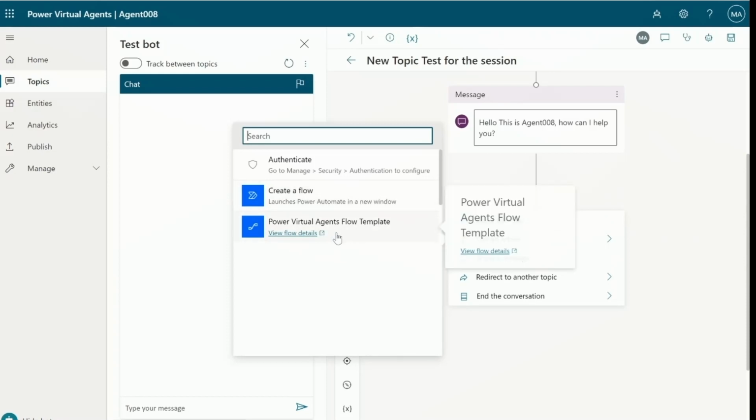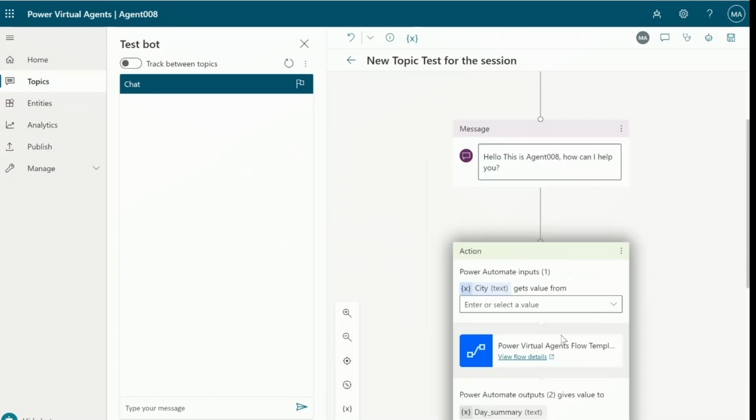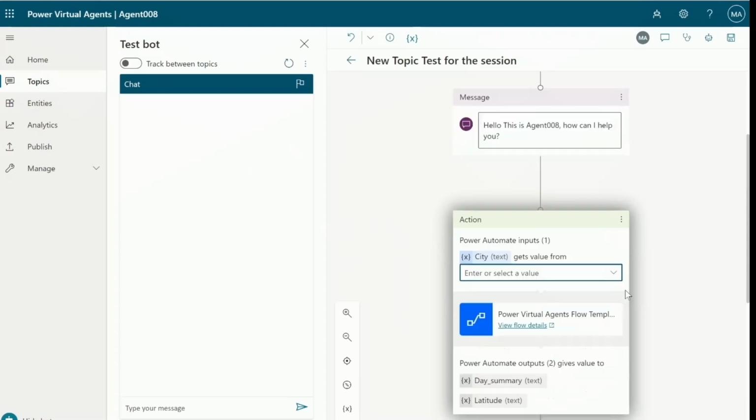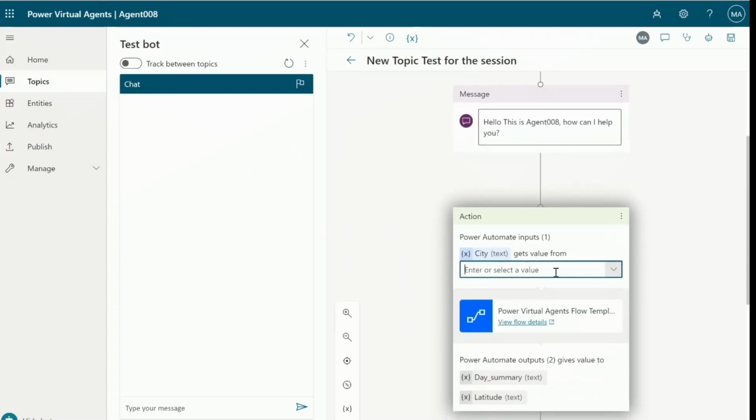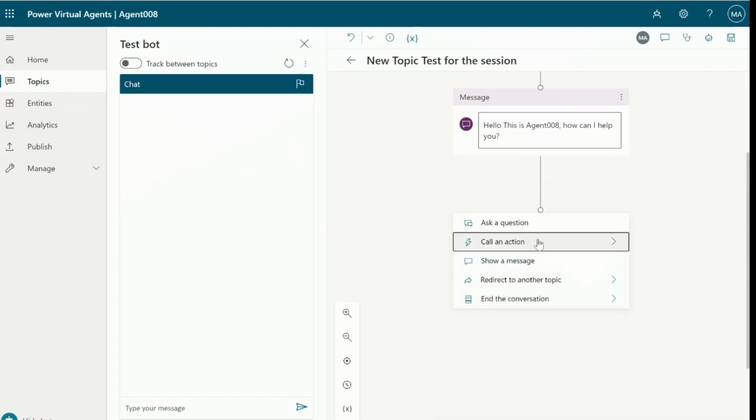If you want to use the template that is already built in Power Automate, this is really cool, especially if you don't have an idea how to use it. I really suggest you use the second one, or you can create something from blank. So you can click here, create from template. Creating from template means you already have a template that will help you. You just need to add the value and the variable that you have. So let me remove it and let us try to add something else, which is the second one.